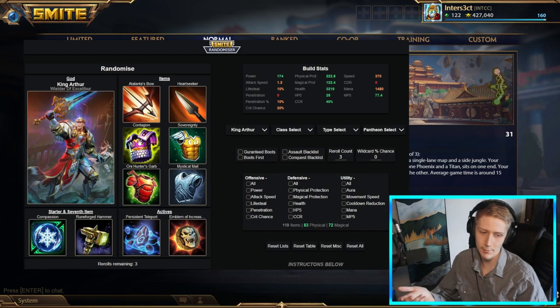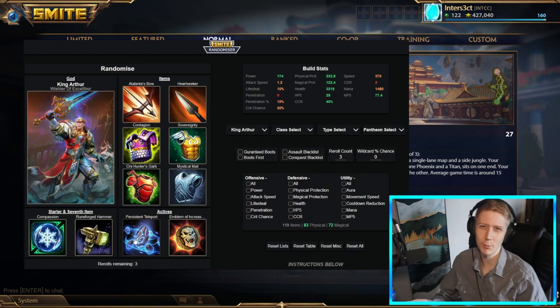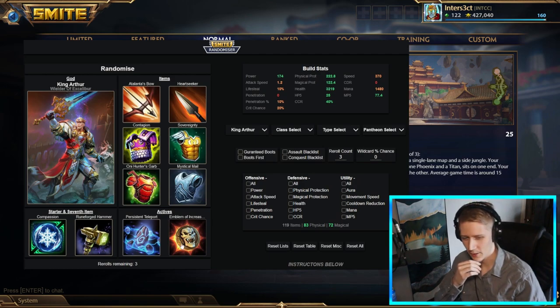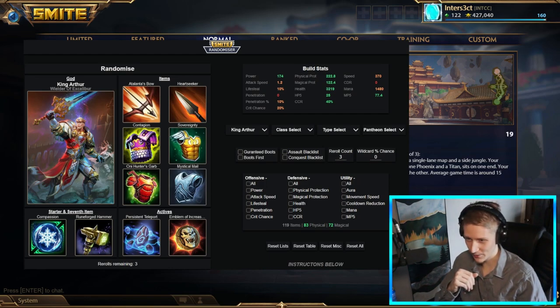Like, I mean, I'm a little low on magical defense. The mage is going to kind of ruin me. And I have persistent teleport again in the game mode where I do not need it. But overall, not actually that bad of a build. This is definitely significantly better than the previous one. So let's just jump right into that Joust game.